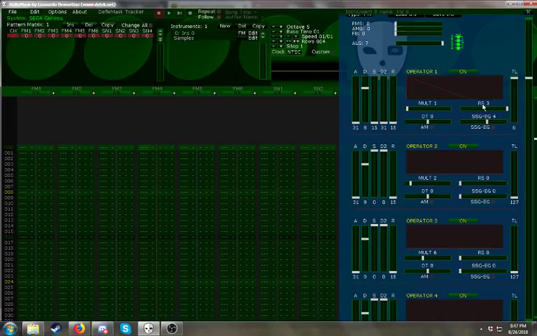Now we're going to go the opposite direction for those oscillations. So that's always fun.